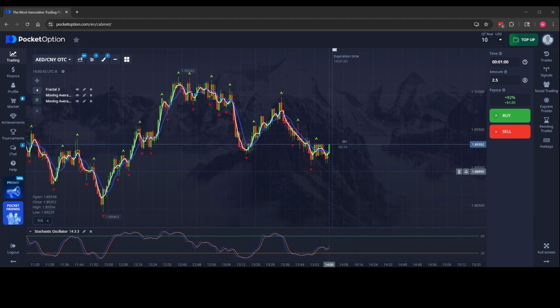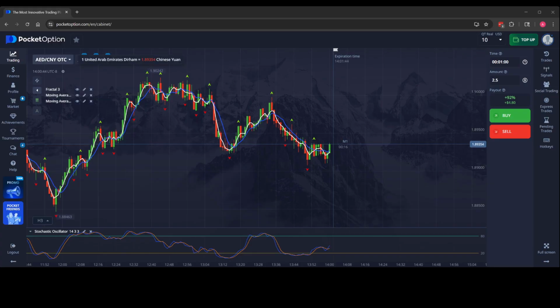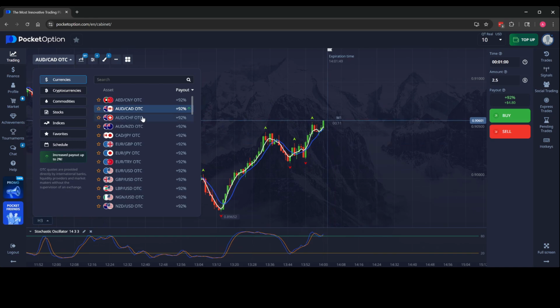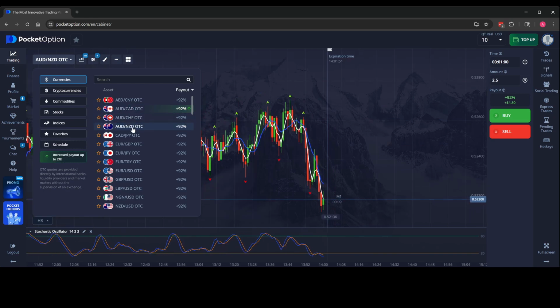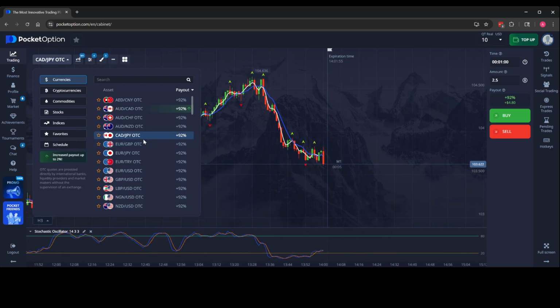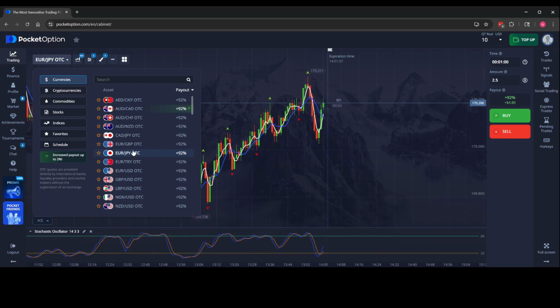Guys, unfortunately, I'm not seeing any good trades. It is about 3 p.m. on a Friday afternoon, so the markets are really slow. We're not going to see too many opportunities, and that's okay. We don't want to force a trade. We want to see a setup form, and if nothing comes up, then it's better not to trade. Otherwise, we're really just throwing money into the air.